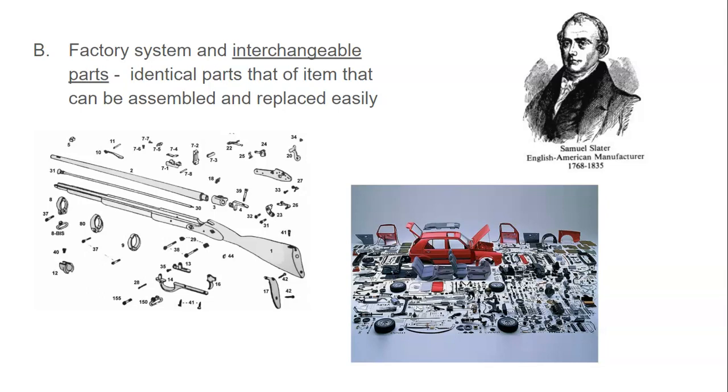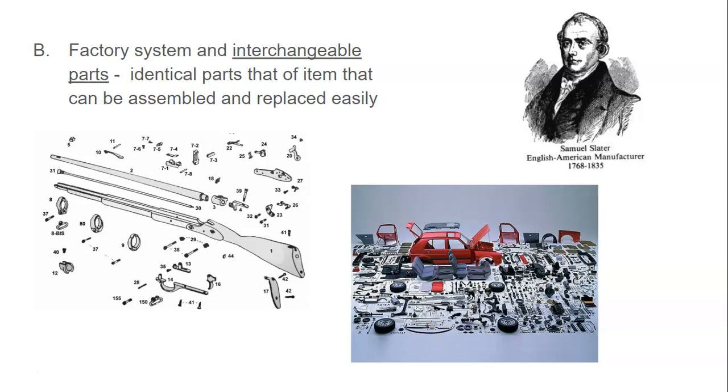Another thing that happens in the Industrial Revolution, which is really important, is interchangeable parts. So interchangeable parts were invented by Eli Whitney. It's actually the same guy who invented the cotton gin that helped the South. Interchangeable parts are something that we take for granted every day. We're just so used to them now because it's how like literally everything in a factory is made. But it's basically just like identical pieces of an item that you can take apart and reassemble really easily.